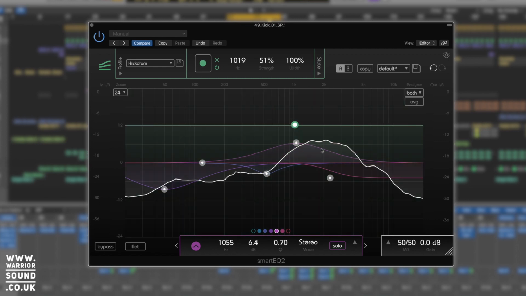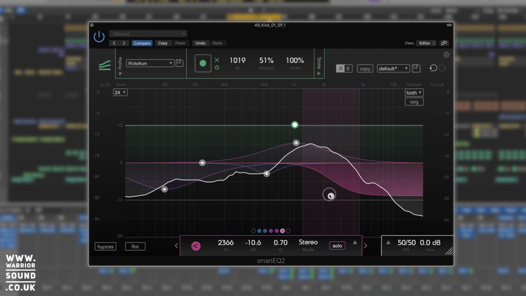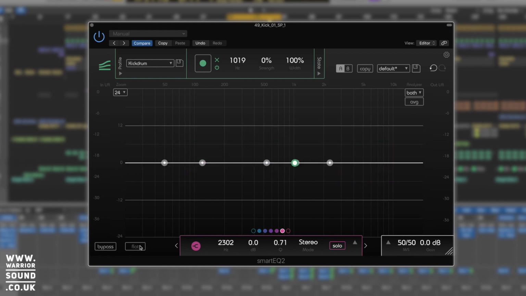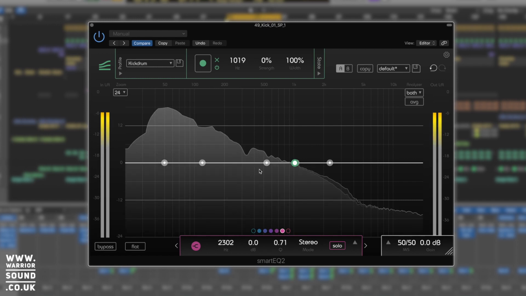What it's doing here is working to that profile so that no matter how much I reduce down here, it's still keeping those important areas that it's discerned are going to apply well to a kick drum profile. We've kind of messed everything up here, so we'll just flatten that out. So for example, this kick's really, really low end. It's got a lot of bass in it, but there's not much pop. Let's just see if we can maybe reduce the subbiness and bring a little bit of the pop out using the kick drum profile.